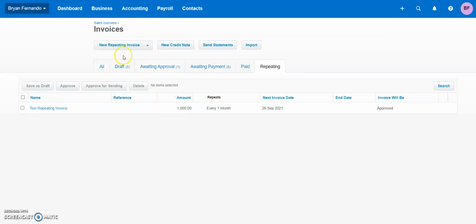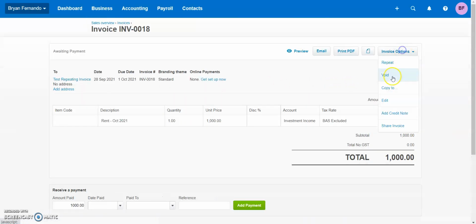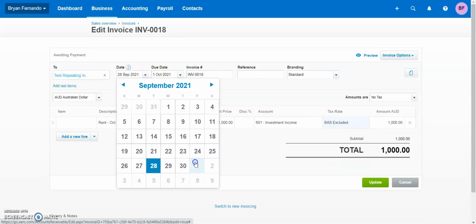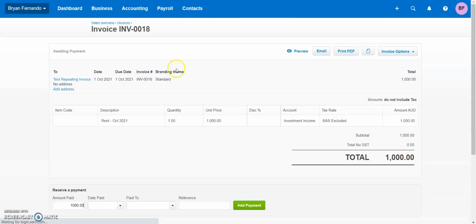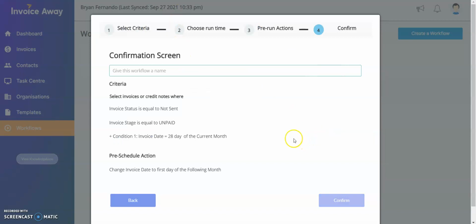So this invoice here is going to automatically be changed by Invoice Away to be the 1st of October 2021. That change will happen, and then only will we send those invoices out to your customers.